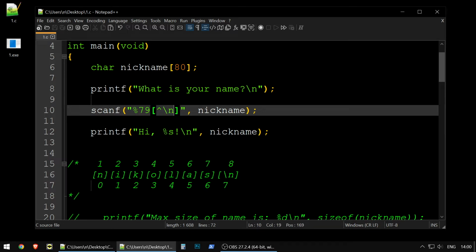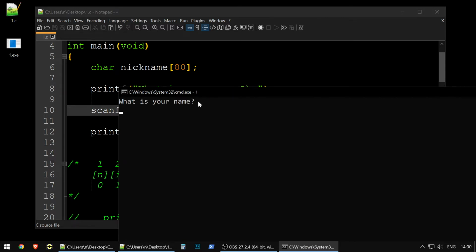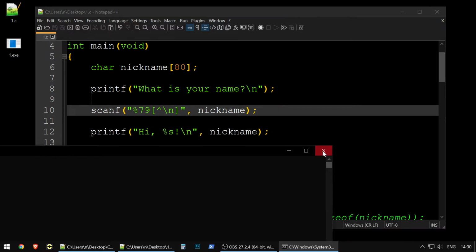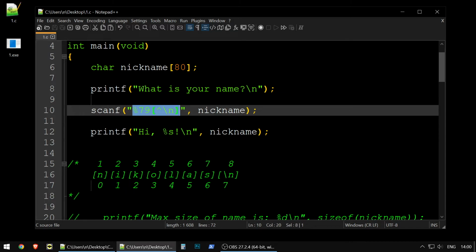So until the user presses enter, it will get all the input. So yeah, it could look scary at first, but soon you will get used to it and it won't be scary. So now if we try Nick Smith, okay, it works.